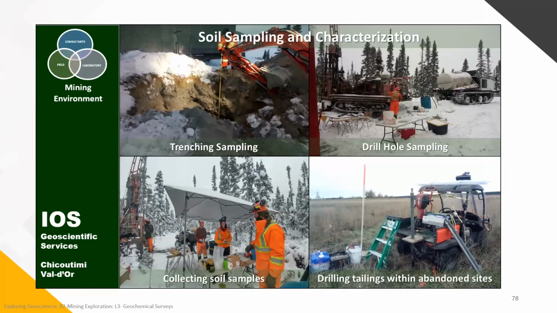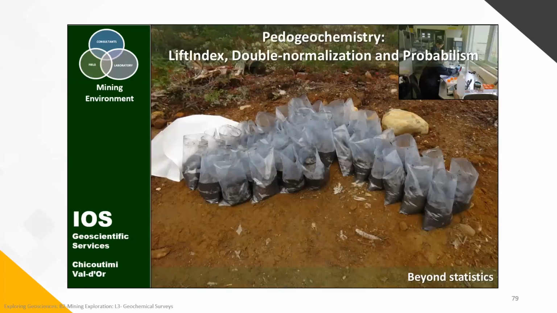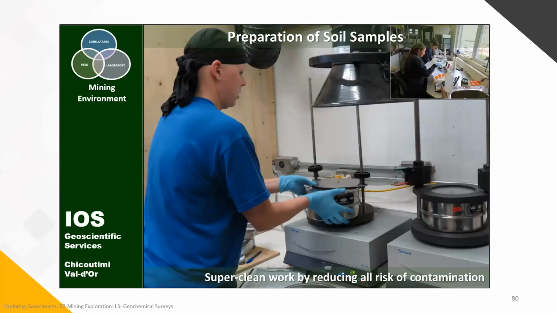IOS have a lot of experience in soil sampling and characterization coming from either trenching sampling, drill hole sampling, collecting soil samples, and also back within the tailings and abandoned sites. They have a high experience also from everything that has to do with geochemistry, which is related to the soil, and also from their labs, either from the preparation of the soils and how they're handling the samples to make sure that between the field and the lab, everything is done super clean and reducing any risk of contamination.